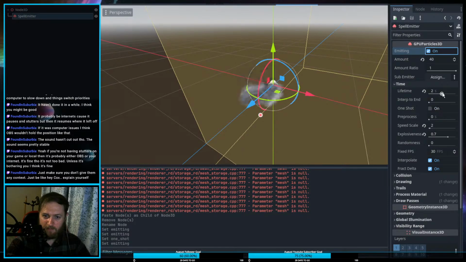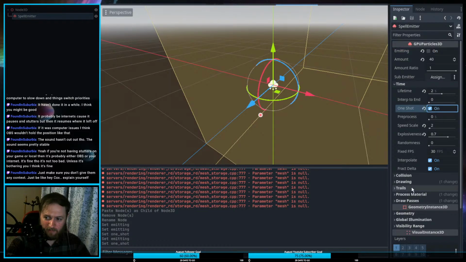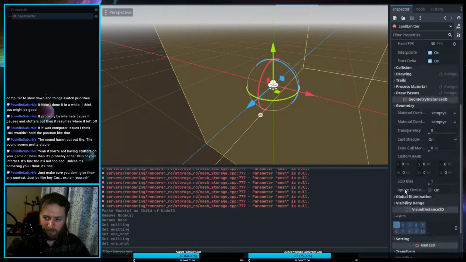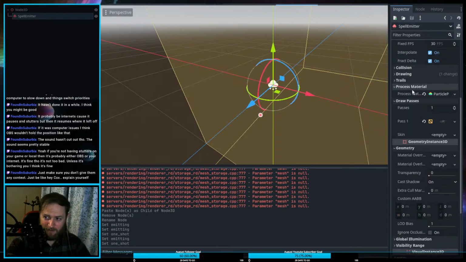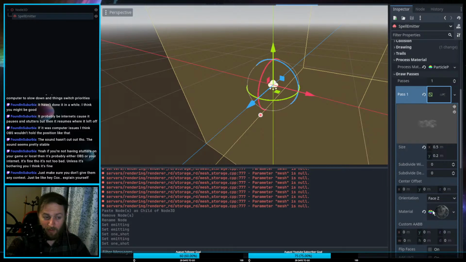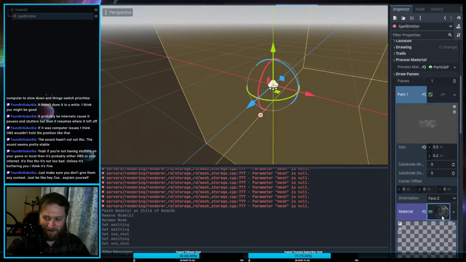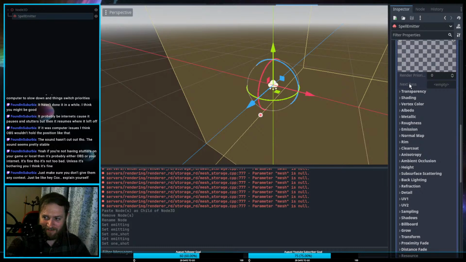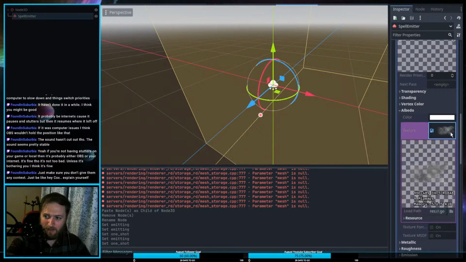So instead, what I want to do is, it will be one shot, I guess. I don't want it to be gray. Let me see if I can change the color. Honestly, I'm already using a fire. I know it kind of looks like smoke, but I think I'm actually using a fire thing just kind of painted. Let me see. No, this is a smoke texture. I do have a fire texture though. Let's see what I got.